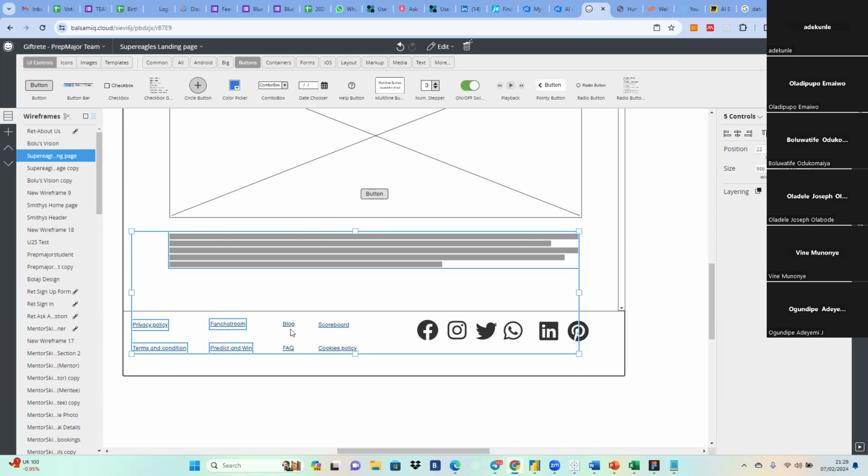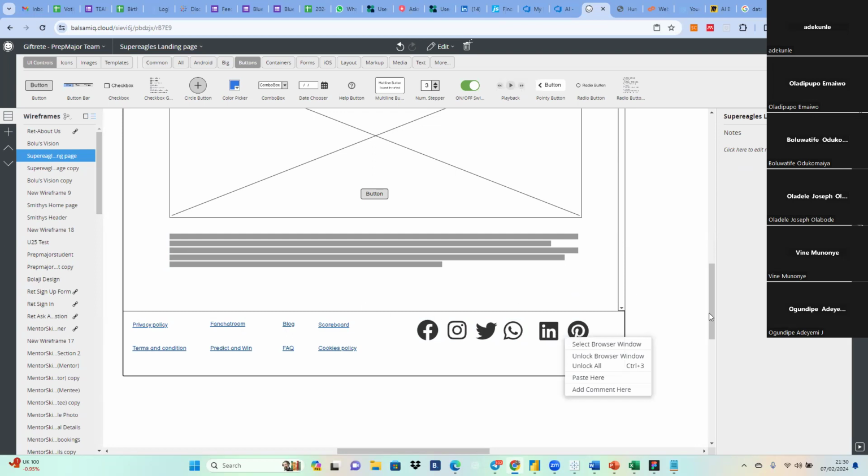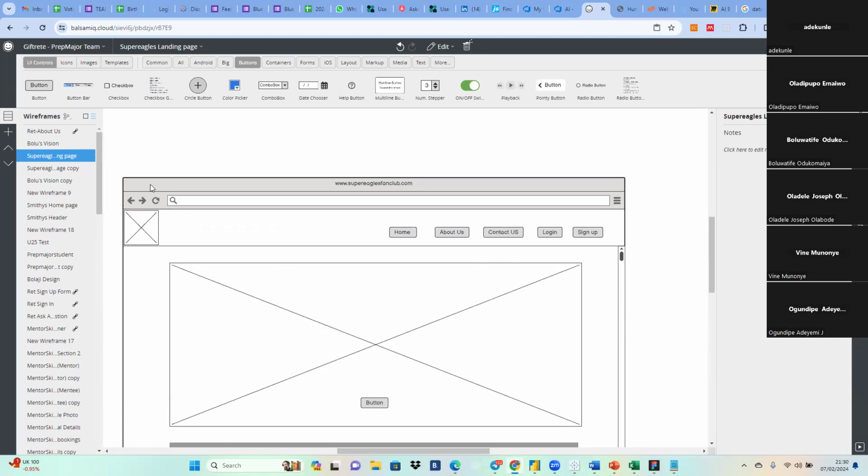Just group them so that we can see it properly, and I will explain what I did. Oh no, after my hard work. Okay, let me just group this one, so if I want to move them, I can move it together as a team.